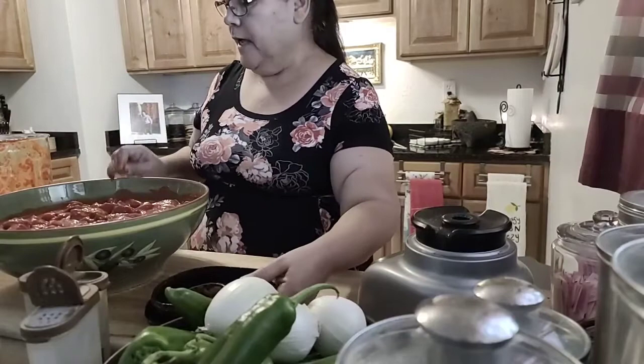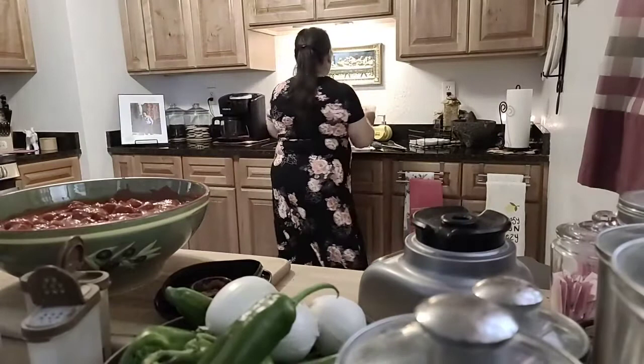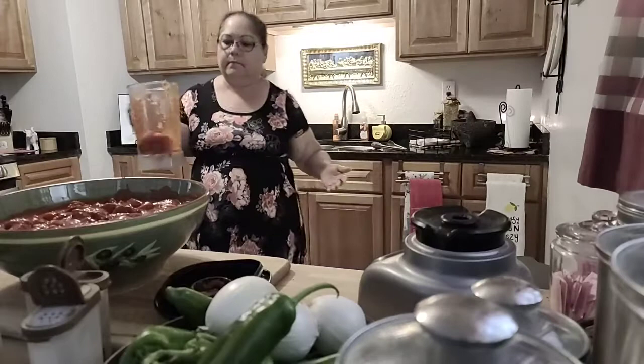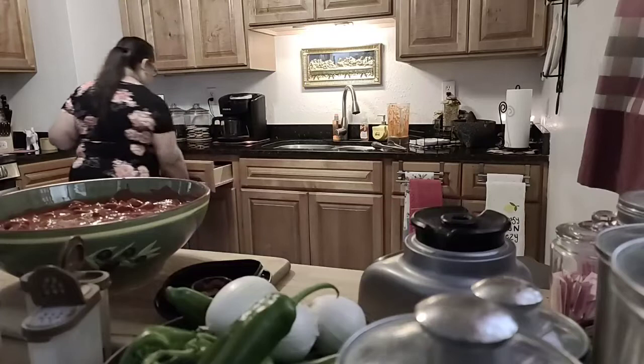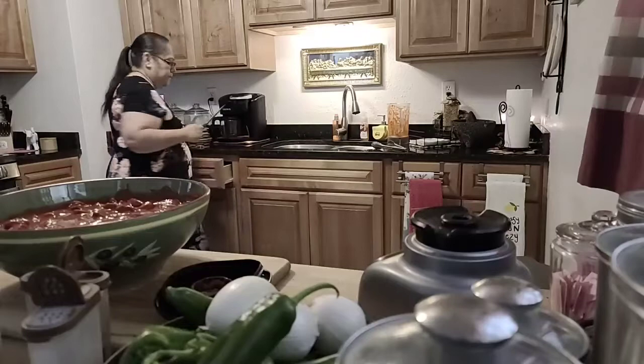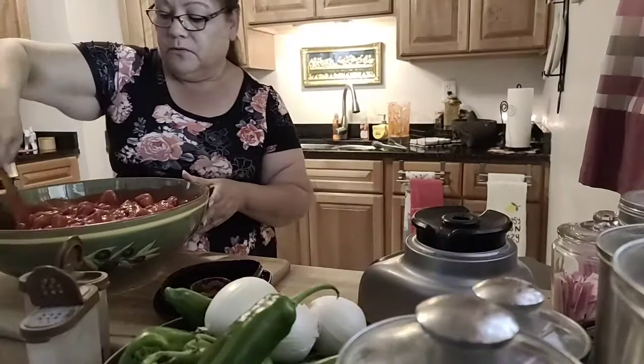So then, when you're ready to cook it, let me put just a tad of water in here because I want to clean it. So I'm going to use my spoon. It's easier just to bring it up. Look at this. And that's all you do. That is it.